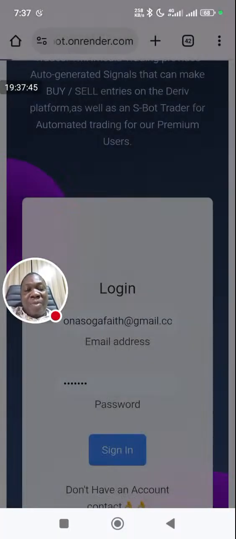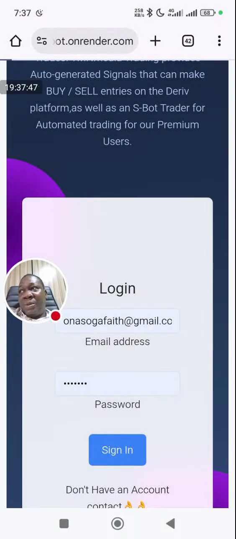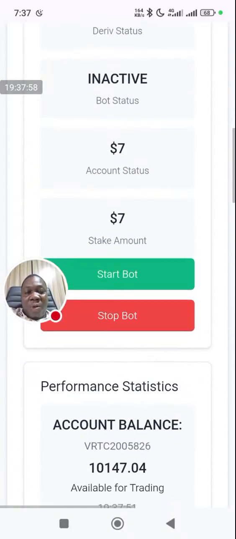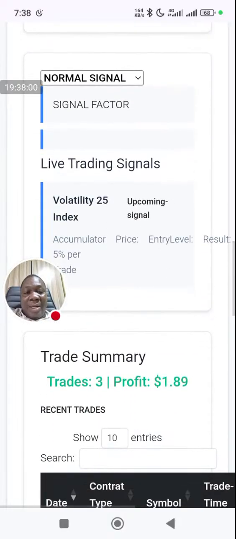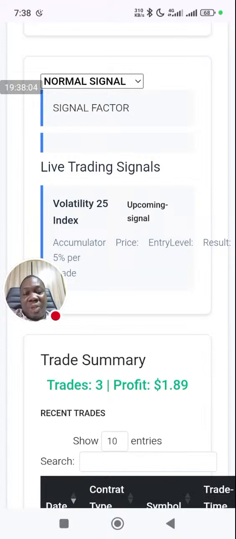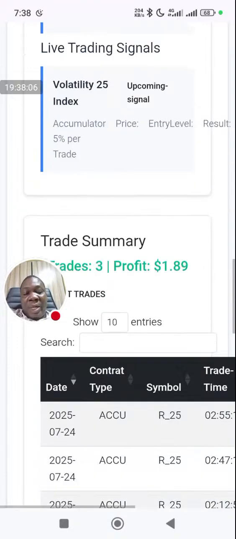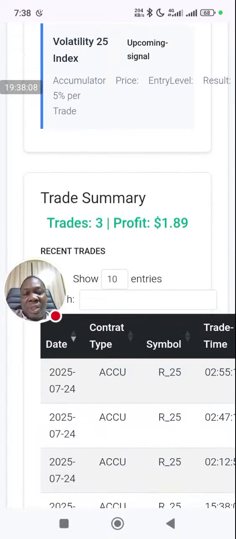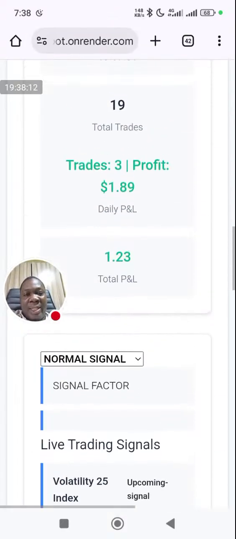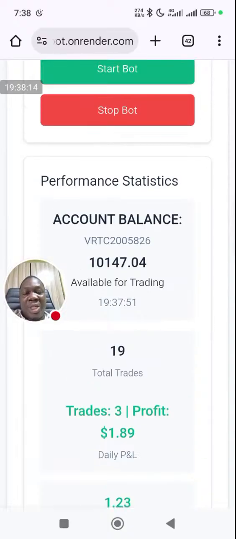Now you may not be able to access it for now, until maybe Monday or Sunday, when it should be accessible for others. So this is how it is. I think it has made a trade today. What's today's date? Okay, it has done a trade today, so I may not be able to run a test again for you to trade.